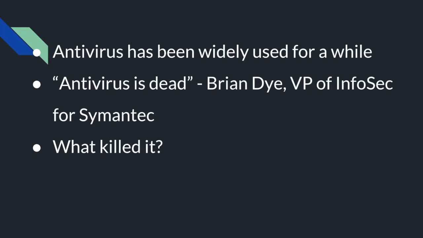Antivirus has been widely used as a key security measure for end users for quite some time, but more recently antivirus has been warned against by security experts. And even Symantec's VP of Information Security now says antivirus is dead. So if antivirus is dead, what killed it? And do we need to look for alternatives to defend our computers?